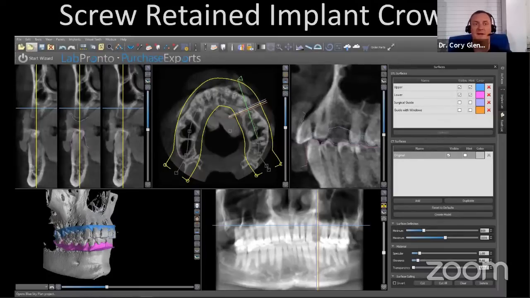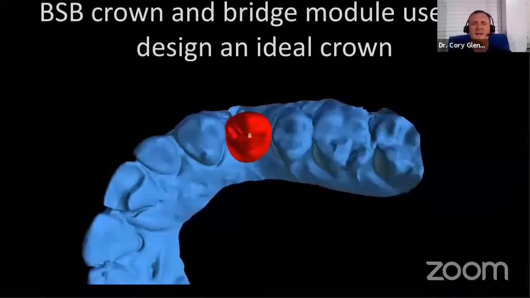So there's not going to be any recall on this. And since he was getting it for free, we thought, you know what the heck, let's go ahead and just place the implant, restore it with the final restoration all at once. And so that's kind of where this case is going. So we did the normal implant planning in Blue Sky Plan. And then we went ahead and designed a crown to final contours.